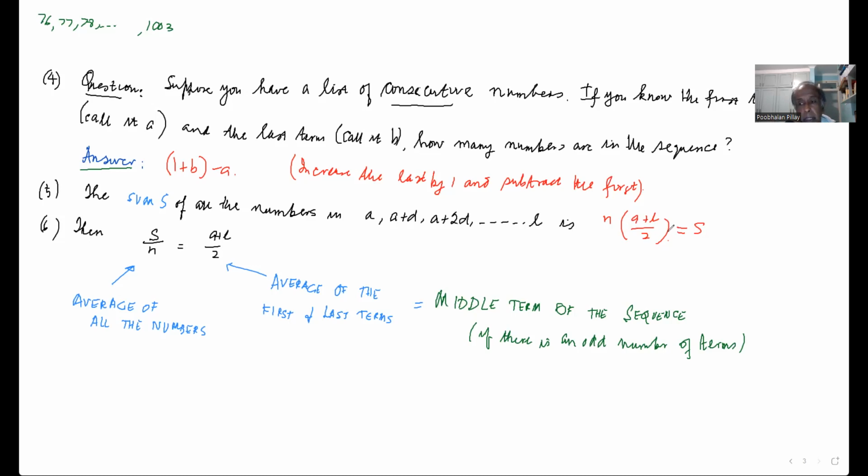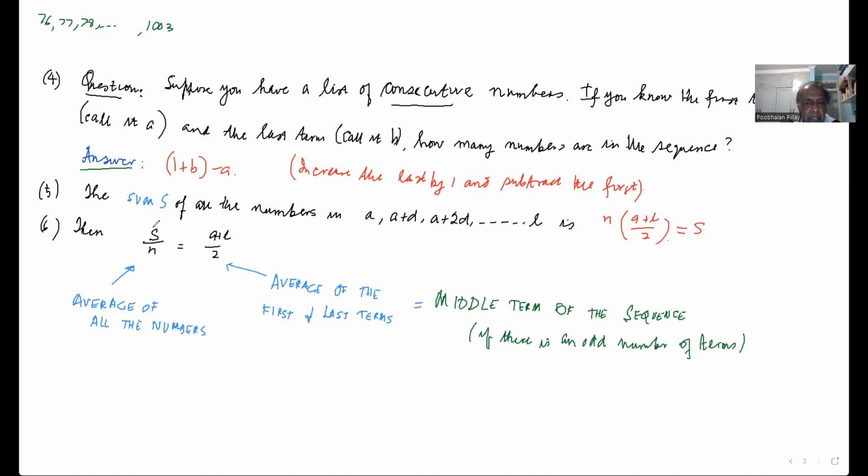Now this formula is very, very interesting because you can rewrite it as follows. Divide on both sides by n, and you get S over n equals (a plus L) over 2. Now why is this important? This quantity is a very important concept in arithmetic, because S is the sum of all the numbers, and n is the number of numbers. So when you add a number of numbers in a collection, and you divide by the number of numbers you have, you're working out the average.